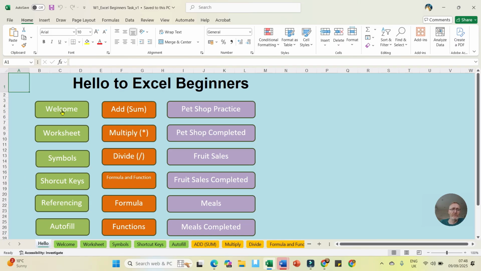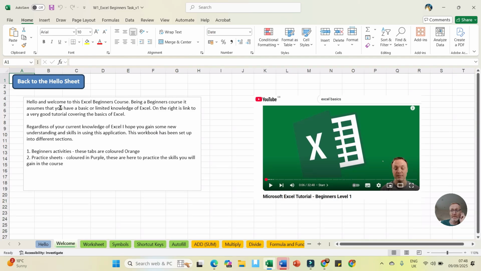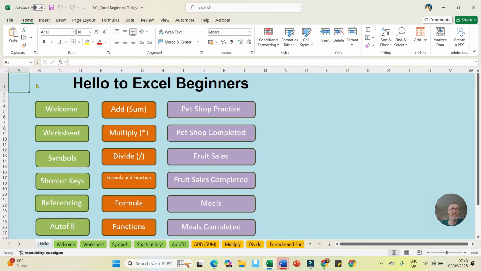If I use my cursor and just click on the Welcome button and then just left click, that will take me to the Welcome page. And then if I left click on back to Hello page, that will take me back there. When I say click, I mean I left click. I will tell you if I do a right click, because the right click gives up a different menu. And we can see that there's a range of different things on here. I'm not going to spend too much time. We're just going to talk through it.